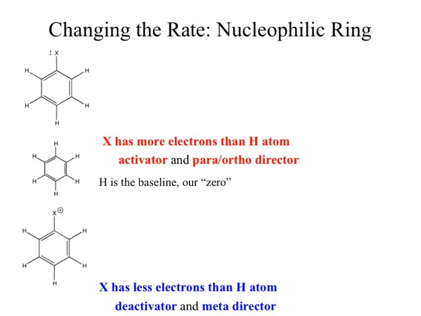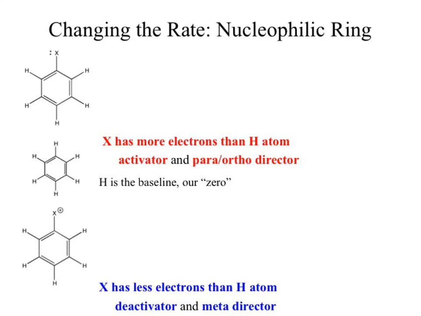Yes, we can run into weird, tricky situations where that isn't perfectly the case, hence the lab. But for the most part, if you can put a positive charge on atom X, it is a deactivator. Are there questions on that? So what we've done is used resonance to start to predict something about the reactivity of an individual ring structure, whether it reacts faster or slower.